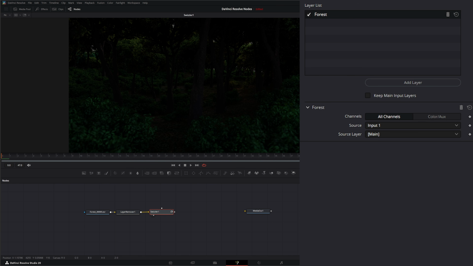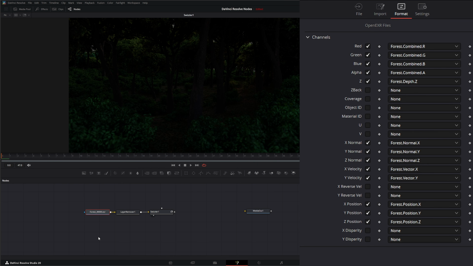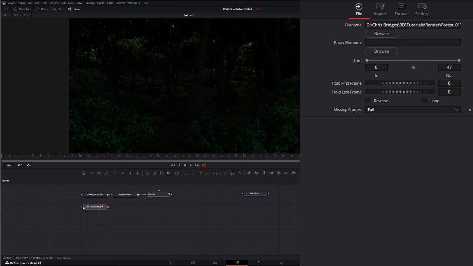So just remember that your layers and your channels are different. So back to the Swizzler node. As I said, we're going to leave this on source 1, and our layer we're going to leave on main. So we need to bring this orb in. I am not going to bring in the EXR for the orb because it was incorrect, but we can use the same one. There's many ways to do this, but just for simplicity's sake and visualization, I'm just going to copy this, paste it, and this is going to be our orb layer. Let's go ahead and rename that. I'm going to hit F2 and rename it to orb layer. There we go. So this is our orb, this is our forest.